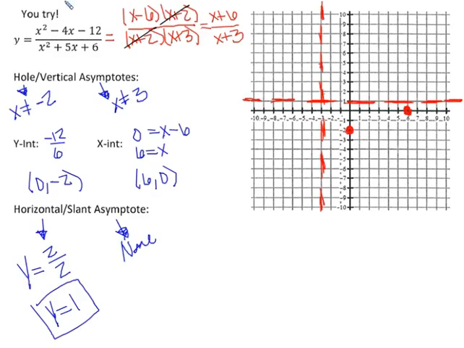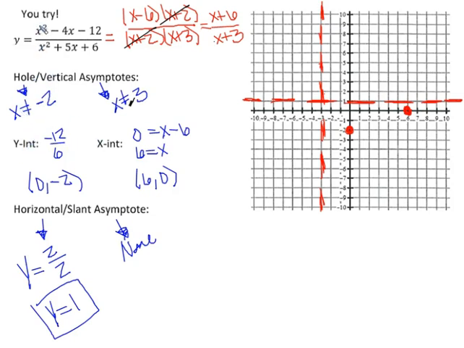Alright, so let's check it out and see how we did. Factoring our rational equation, it looks like we can cancel out some factors of x plus 2. So if we can cancel those out, that means we have a hole at an x value of -2. But in terms of vertical asymptotes, we are left with an x plus 6 and an x plus 3 in the denominator. So we would have a vertical asymptote of x equals -3. So we can put that on our graph right there. I'm going to hold off on the hole for a second. I'm going to show you how you can draw that in on your graph.